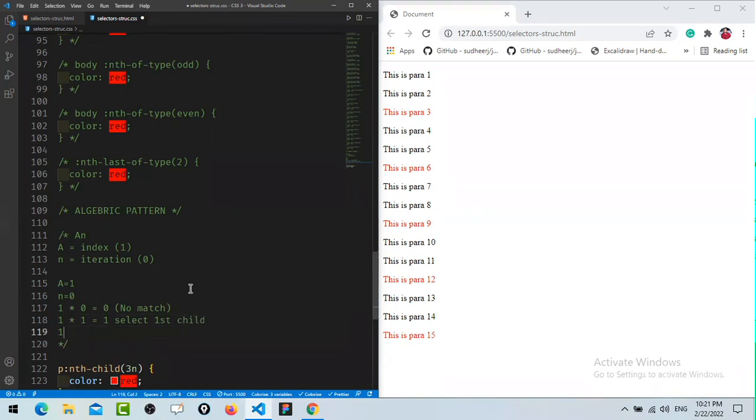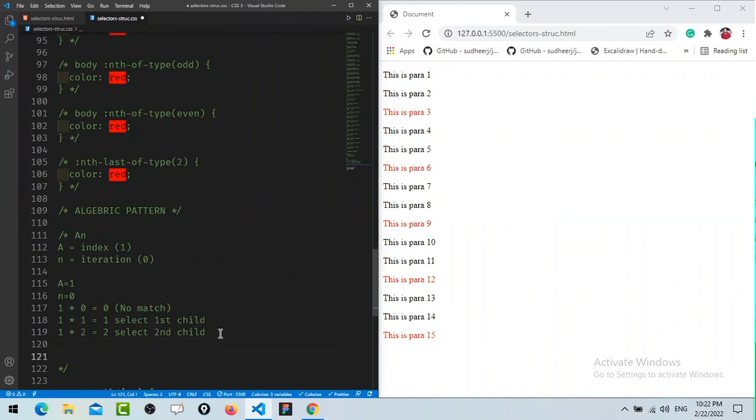In the next iteration, again the index is 1, iteration will be 2. What is the value? 2. So select the second child. Okay, likewise, it will work.